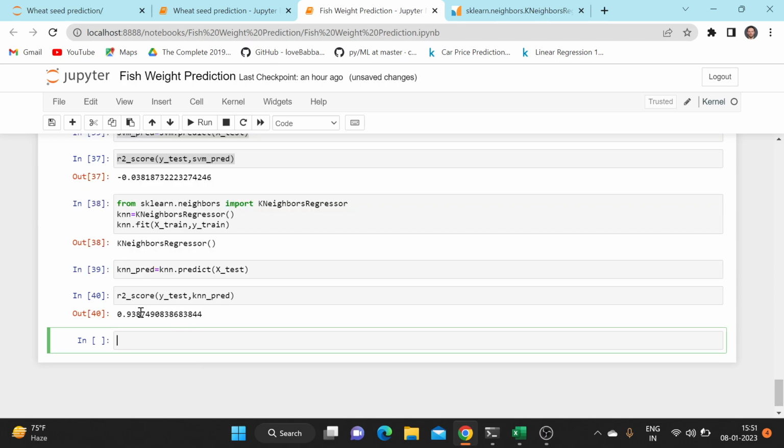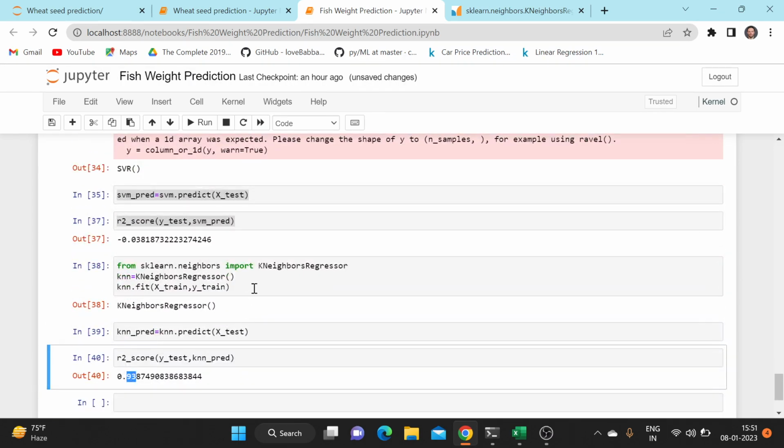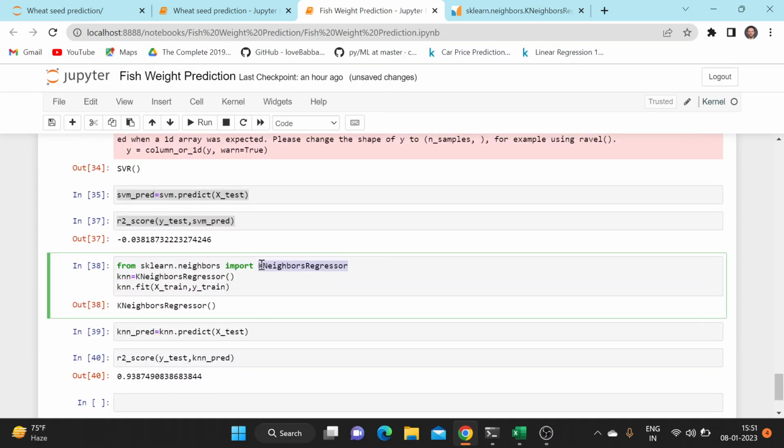See, it's coming 93% accuracy. So KNN is over for us.